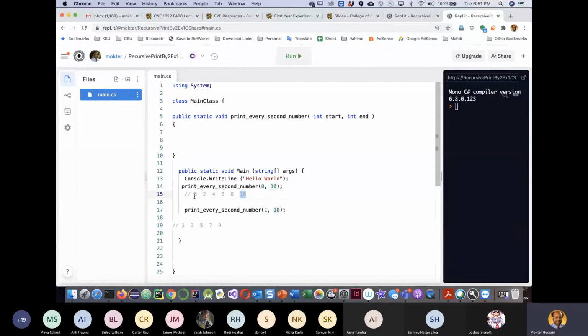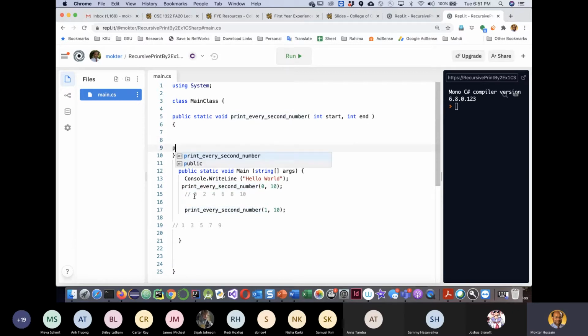So when my starting value is going to be equal to the ending value, then it terminates. In other words, as long as our starting value is less than or equal to the ending value, we will call this method recursively.